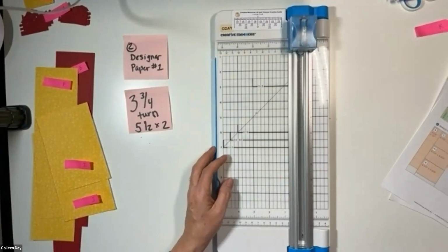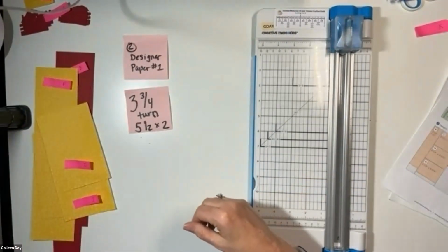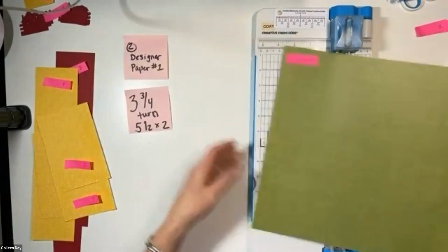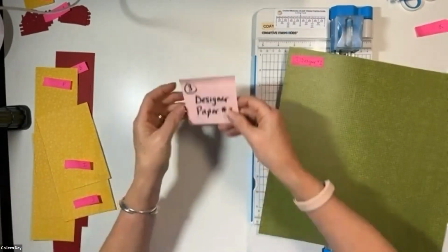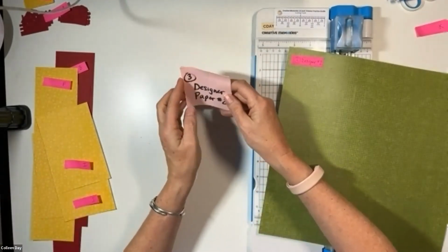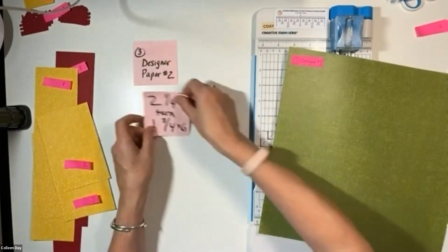Okay, how's everybody doing? Good, good. Seeing thumbs up. Speak up if you want to take a pause. Otherwise, we're moving on to cutting guide number 3 for designer paper number 2. Just to throw as many numbers at you as possible and hopefully not confuse you.